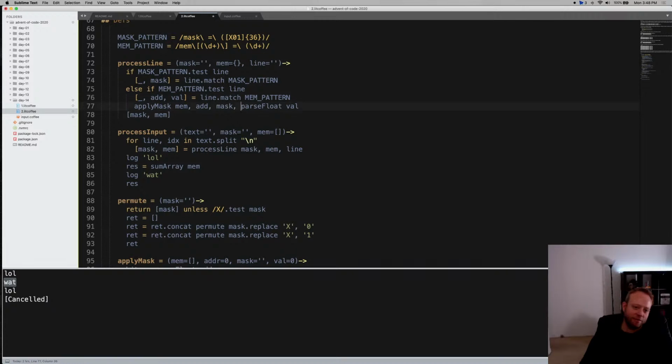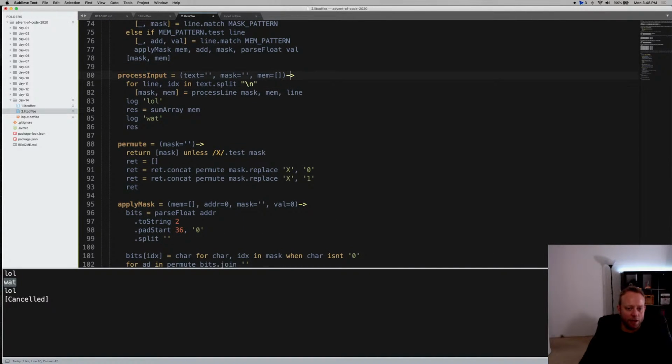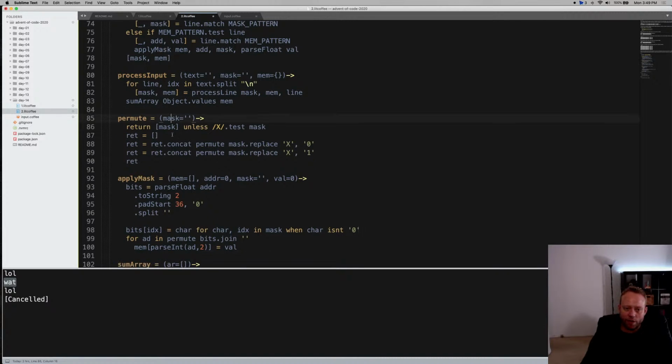That's what I've decided. So apply mask mem, okay, and then what do we got here? Mem is going to be an object. So some mem dot values. We're going to call Object dot values on mem, so that's going to return an array.